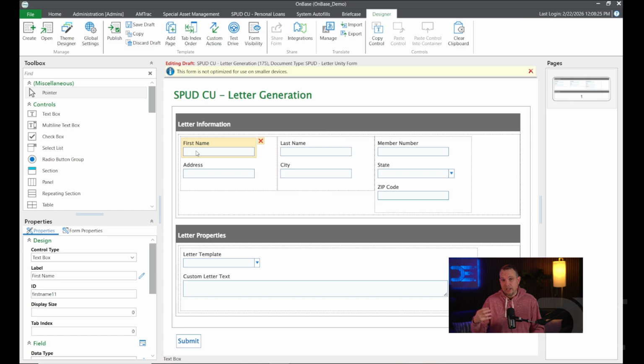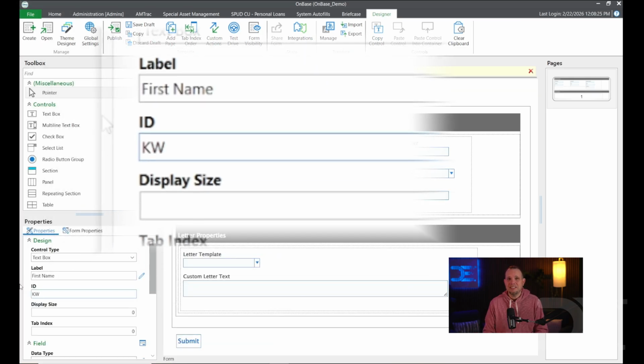Here's a quick tip about fields. I do recommend that you take the time and you name your field IDs. So here's just an example for first name. Because it's a keyword, I'm going to prefix it with keyword and then first name. So then this makes it easier when we're creating custom actions. This form doesn't have any custom actions, but when we go into workflow and we're trying to access that field, if it's not a keyword, then we know. Makes it easy for us to see.